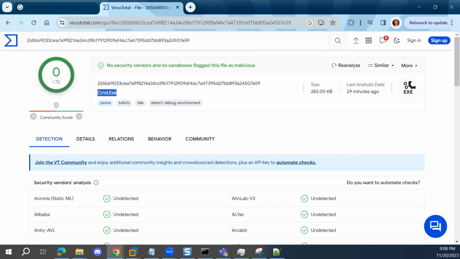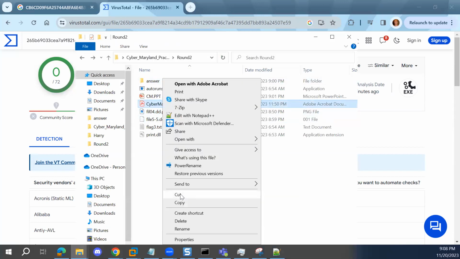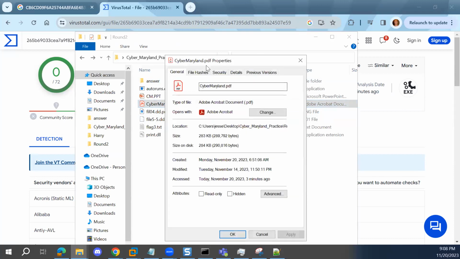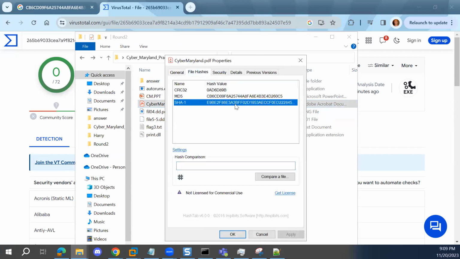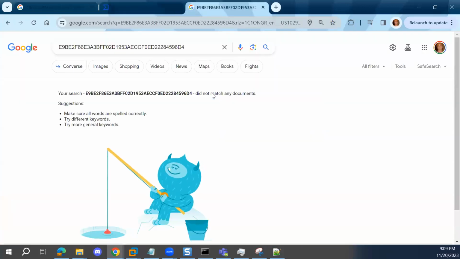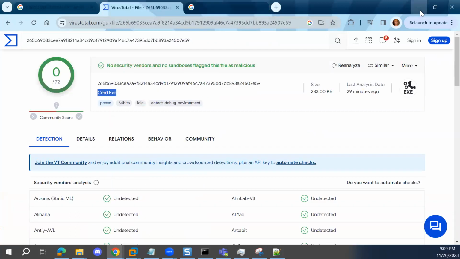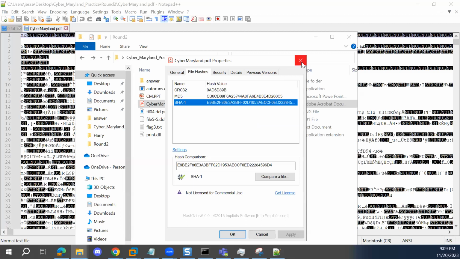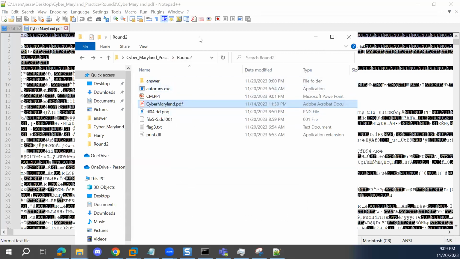I don't know why when I Googled the hash, it didn't come up, but here's the thing. Watch this. Where's my stupid desktop? Here we go. So it didn't come up, but I'm thinking maybe because this thing is all about those long hashes now. Let's look for the SHA-1. No, I don't know why it didn't come up. But anyway, VirusTotal was a great answer. Yes. There we go.